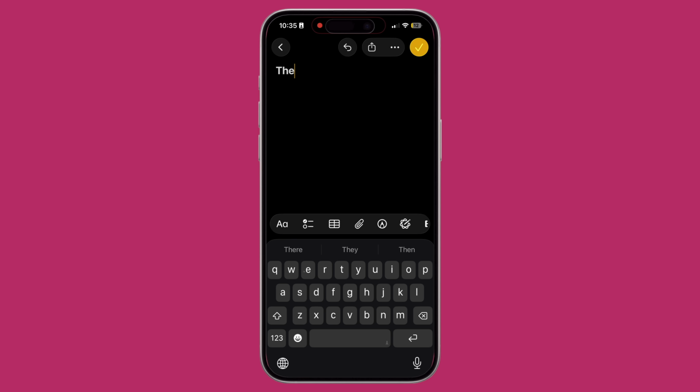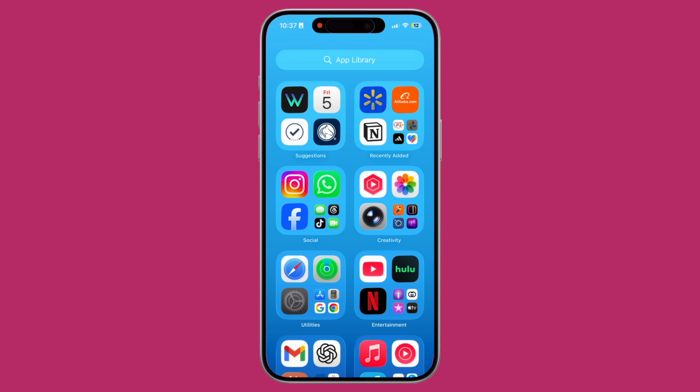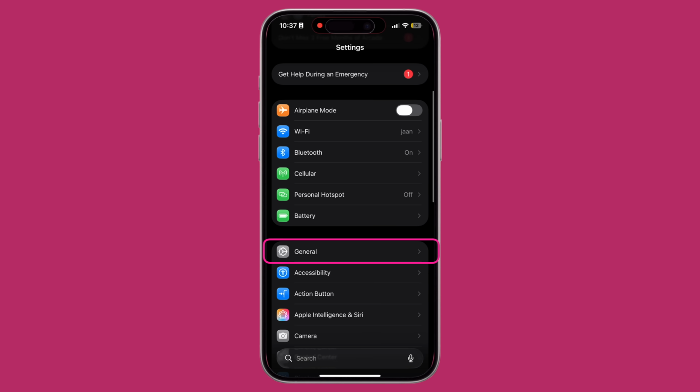And if you've never tried swipe typing, you just have to give it a chance. Instead of tapping each letter, just slide your finger across the keyboard from letter to letter and your iPhone predicts the word. It feels strange for the first few minutes, but once you get used to it, it can be much faster for one-handed typing. If this doesn't work on your iPhone, just turn this feature on in Settings.